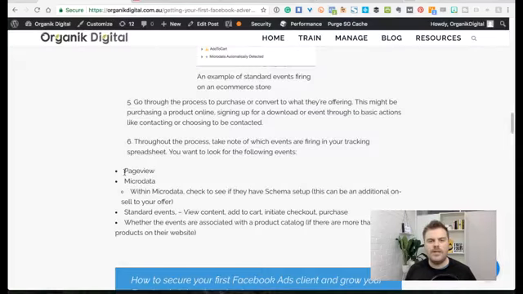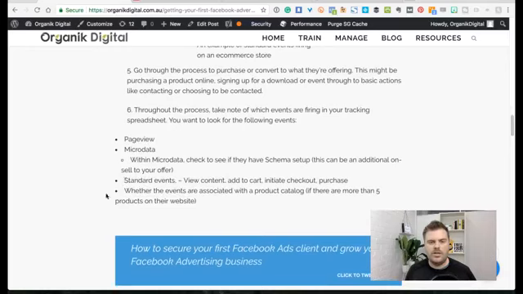Now, one of the other things that I mentioned with the standard events is that as you're going through that purchasing process, they will fire as you go. But another thing that you can promote and you can use as a hook is the installation of a product catalog. So basically what a product catalog is, Facebook takes a feed of all of the products in the back end of your website. So the admin side, it tracks, again, similar things that schema is. What the name of the product is, how much it is, the images to use in it, if it's available, and that actually dynamically updates.